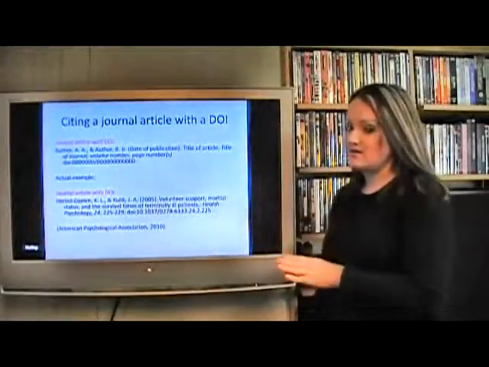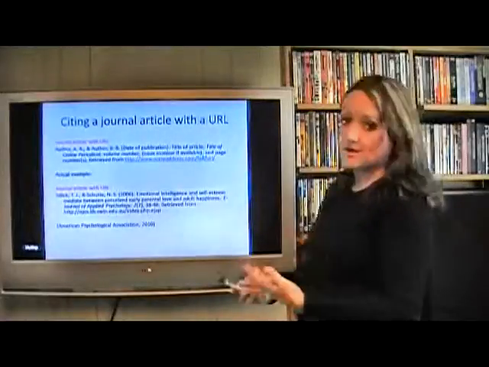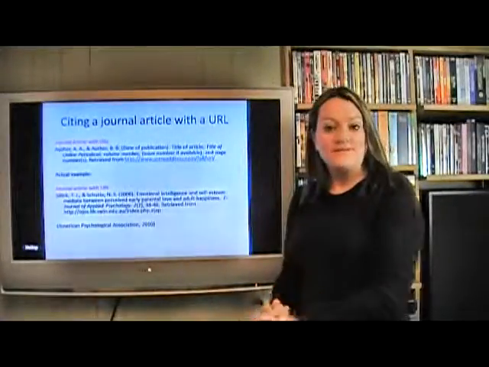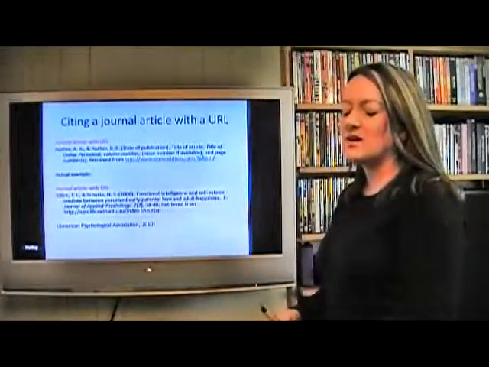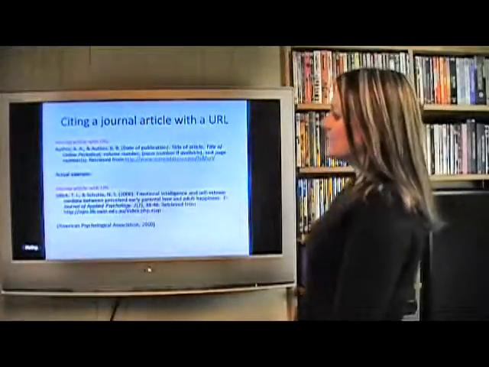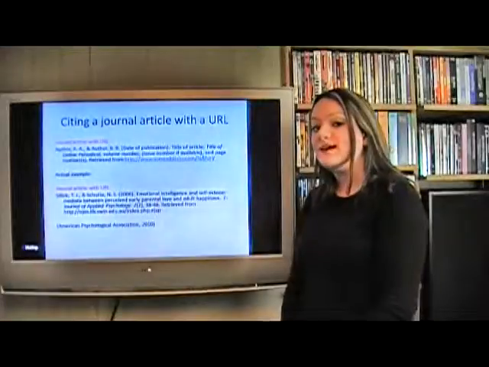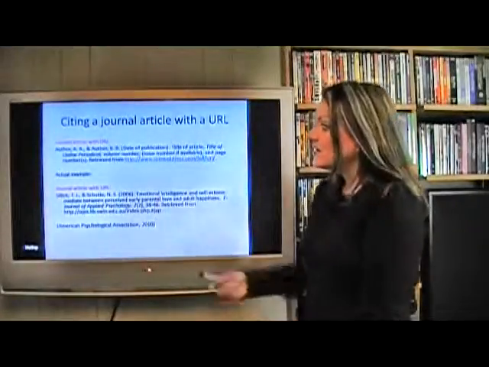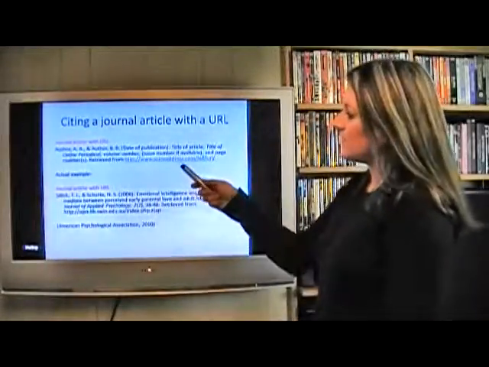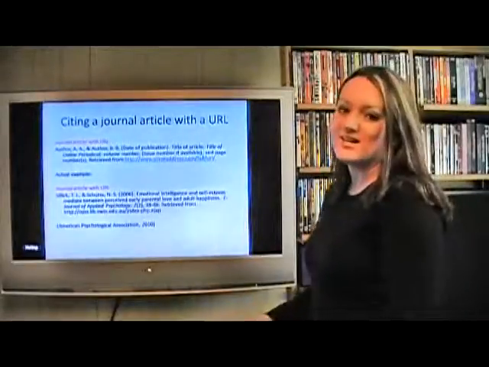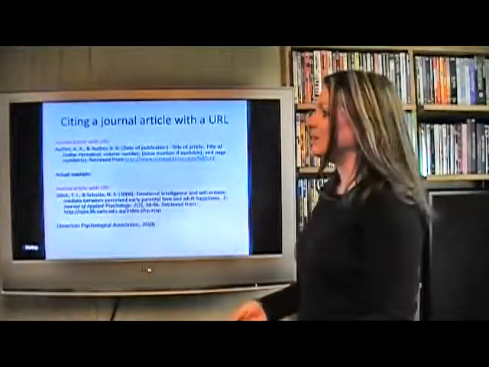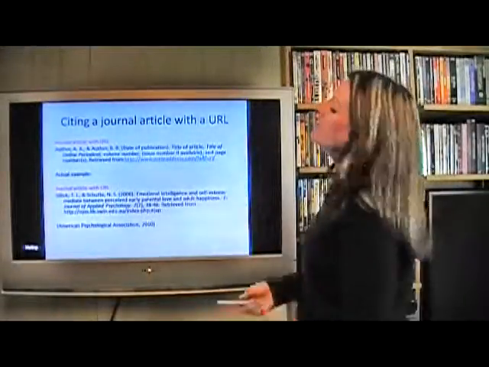If you do not have the DOI, it's okay. You just have to cite it differently. There's not a whole lot of difference here, but there is a difference. So let's say you don't have the DOI, but you have a URL that you can use. And that's the website address. That's what a URL is.